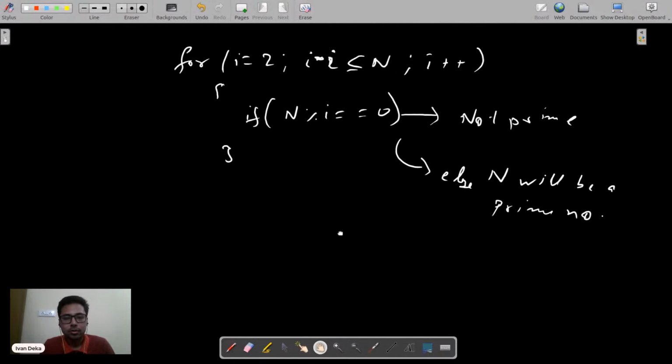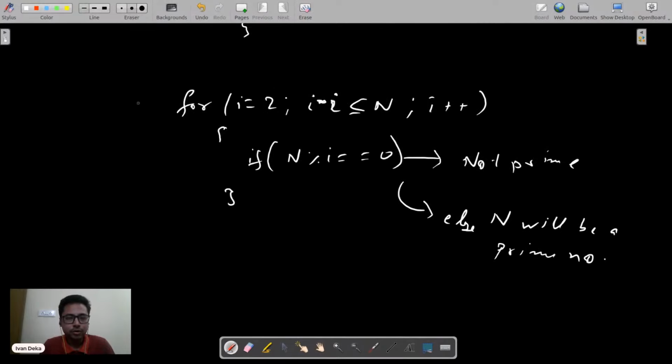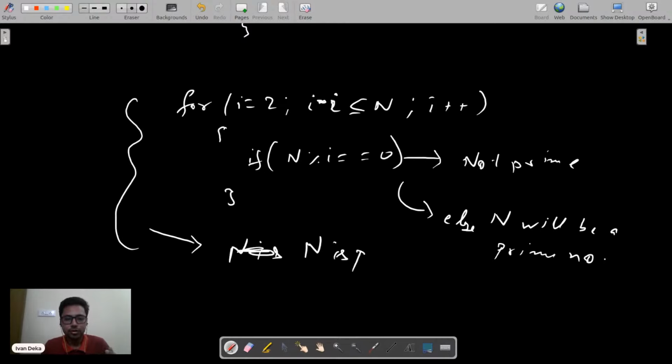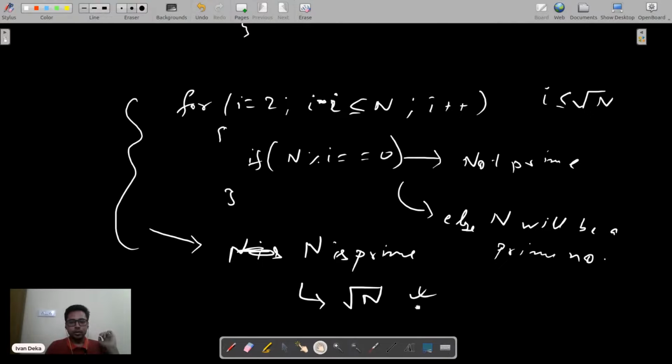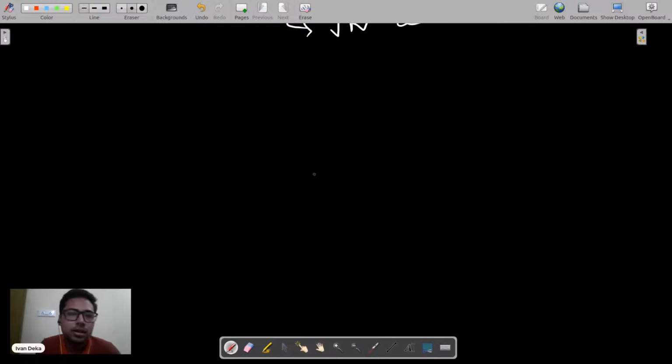So now, by looking at this approach, one can also say that to check whether n is prime or not, the time complexity that we are investing comes out around root n. Because the loop is going up till i square less than or equal to n, which is equivalent to saying i less than square root of n. So one can tell, looking at the loop, that if we use this particular for loop to find out whether n is prime or not, the time complexity will be square root of n.